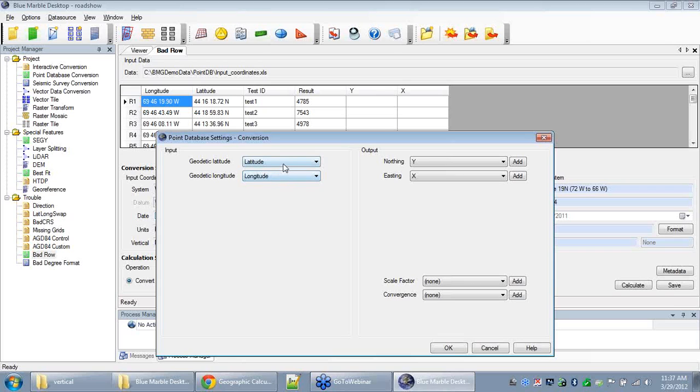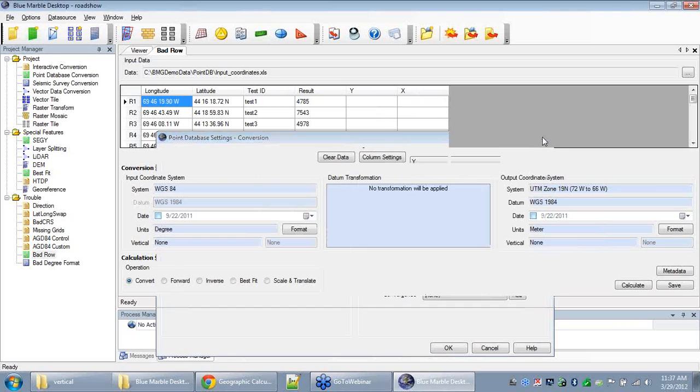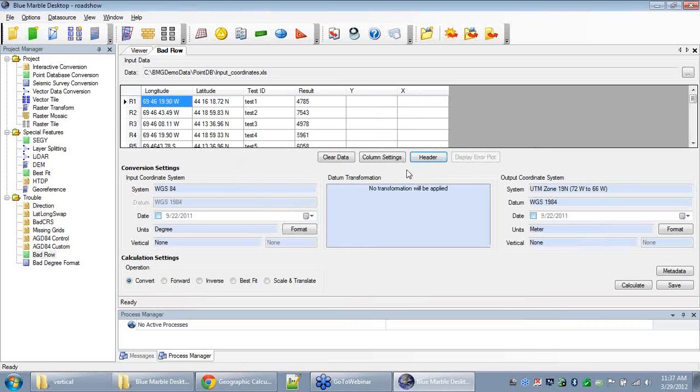It's very simple for folks to toggle the wrong one here. So to set your longitude as your latitude and vice versa, that's probably the most common error that happens in the point database job. I'm going to skip that since it's a little bit mundane. I've set my columns up correctly here. I'm going to place my northing value in a column called Y and my easting in a column called X for output. So with those conversions in place, I'm going to go ahead and just simply fire off this conversion.